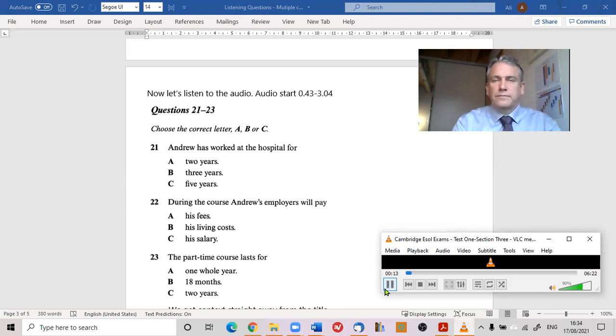First, you have some time to look at questions 21 to 25. So at this point, they will give you somewhere between 30 and 40 seconds to look at the questions and to use the strategies we've just been talking about. Reading the question properly, looking for the keywords, synonyms, predicting, and of course avoiding anything that might distract you. Okay, so let's listen. I'll move the video. It will give you 30 or 40 seconds, but I'm going to move the audio on to the actual point, which should be about somewhere around here. So let's have a listen.